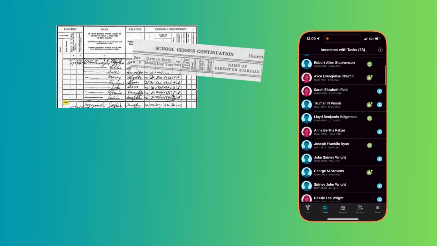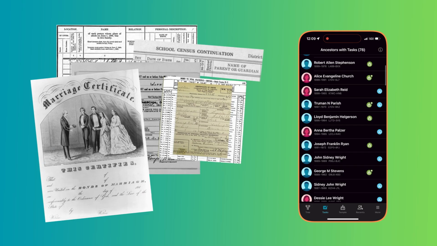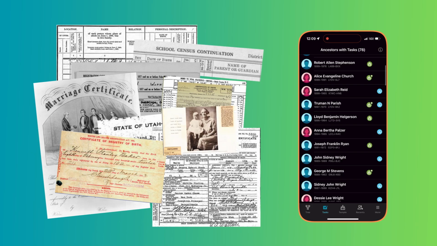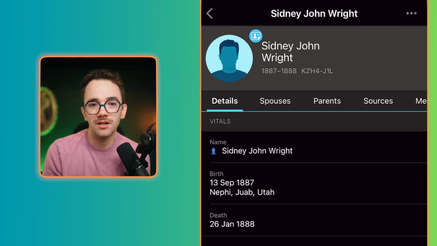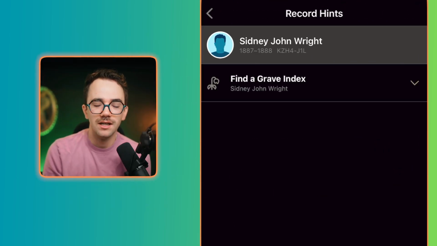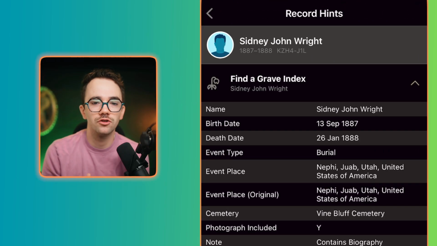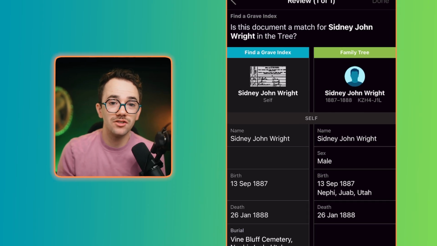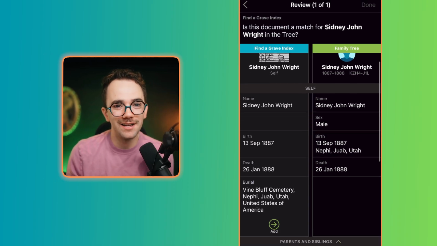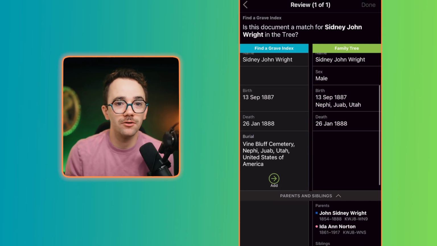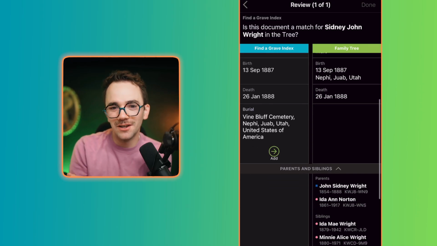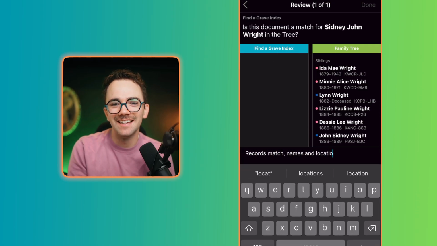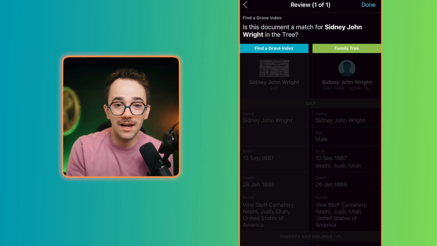These can come from censuses, draft papers, births, baptisms, wedding certificates, death certificates, or obituaries. And the list goes on. By clicking on the record, you can double check all the information, that it's accurate, and then attach these records to family members. Now, sometimes these are not accurate, so you don't always attach them, but for the most part, they're pretty accurate. But 9 times out of 10, you're just kind of double checking the work that the machines have done and that people indexing have done to make sure that this goes with your actual family member.